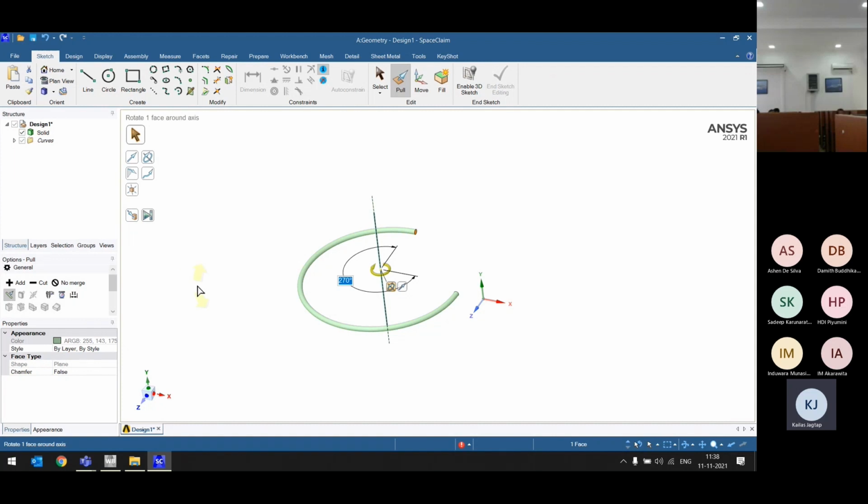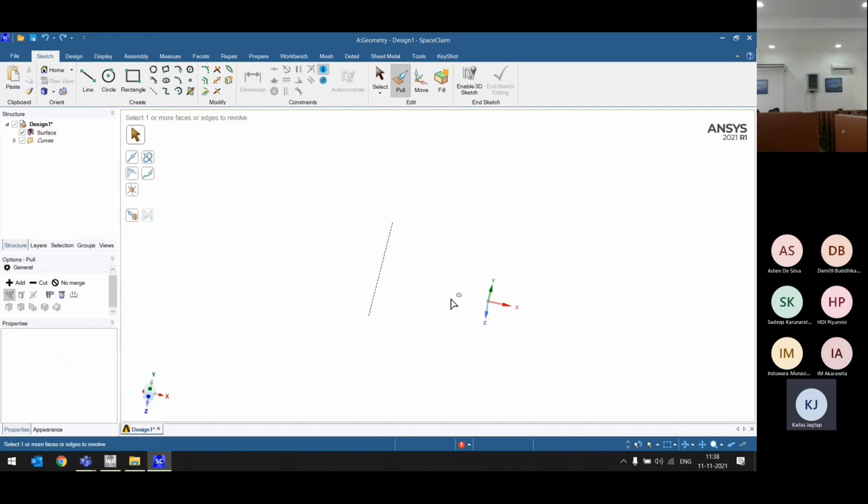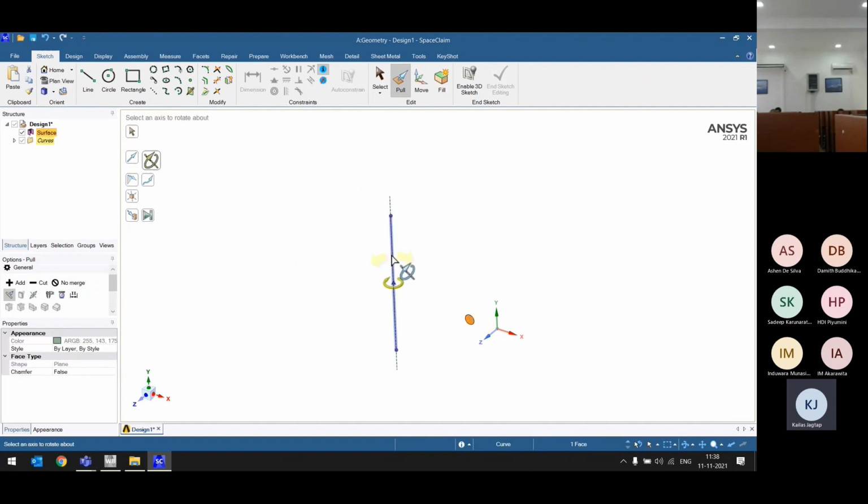Now if you wanted to create a helix, select the object and just increase. It's very small actually. Yes, now it is. No, it's too large now. Yeah, like this. Okay, now I wanted to create a helix. So select this surface. Again, take the revolve command, select the axis, and then here enable the revolve helix option. Okay, revolve helix. Enable it.